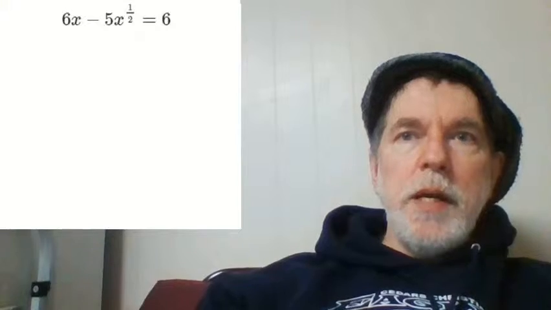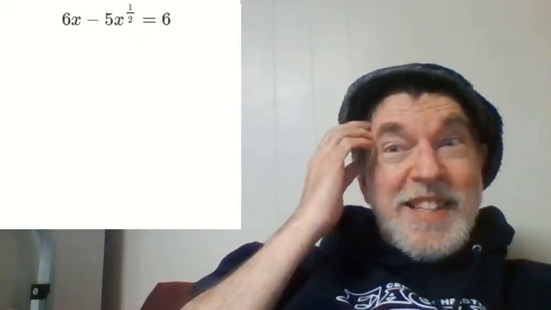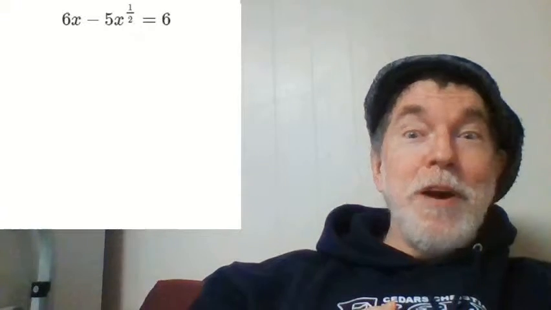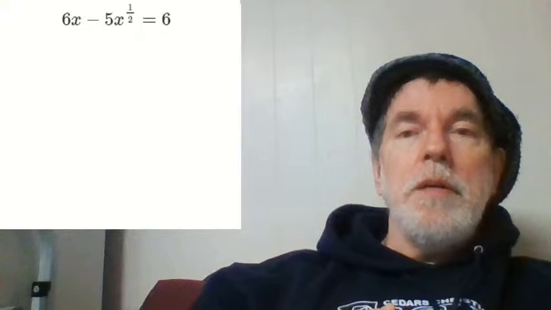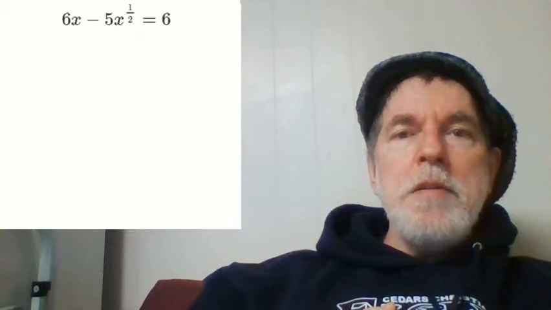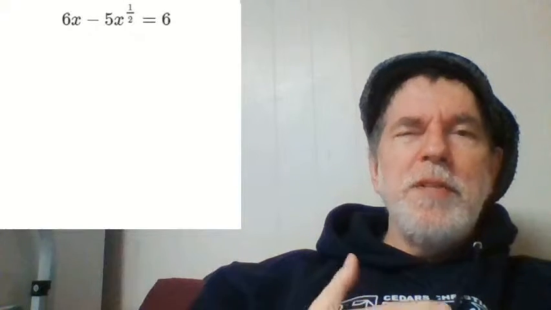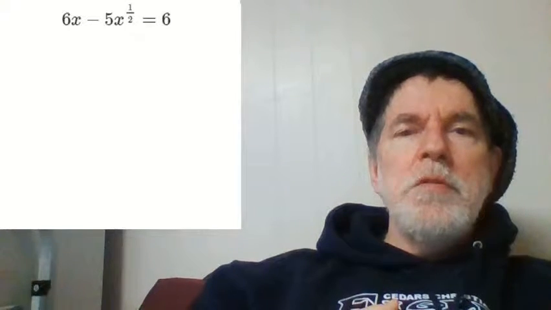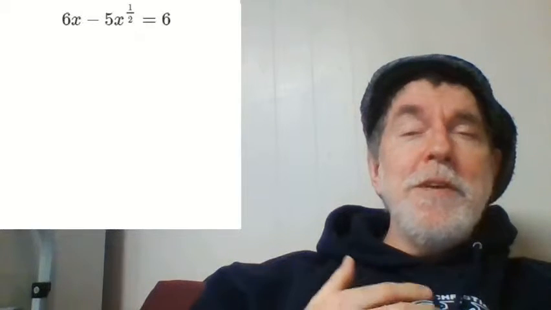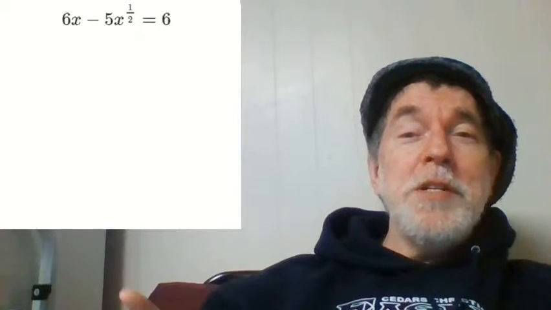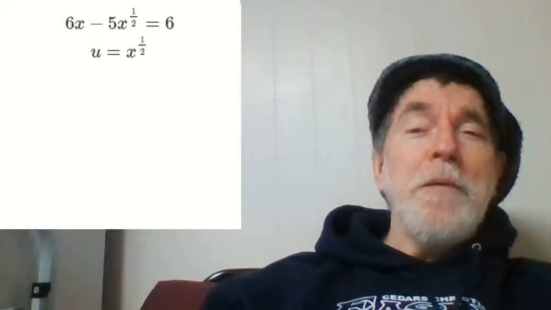So the first thing I think when I see something like this is, well, I wish it was a quadratic. So why not do that? Turn the problem into something that we've already solved, that kind of thing. So if you can make a substitution, do it. And here's an easy one, like right there.